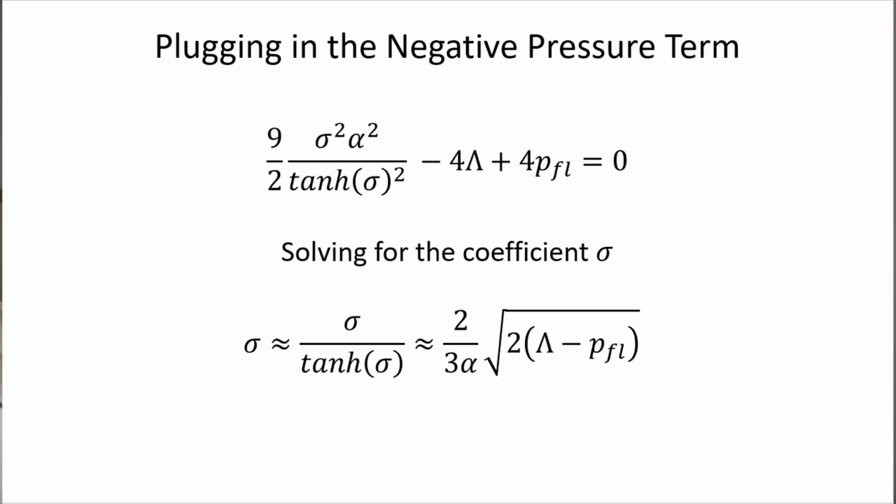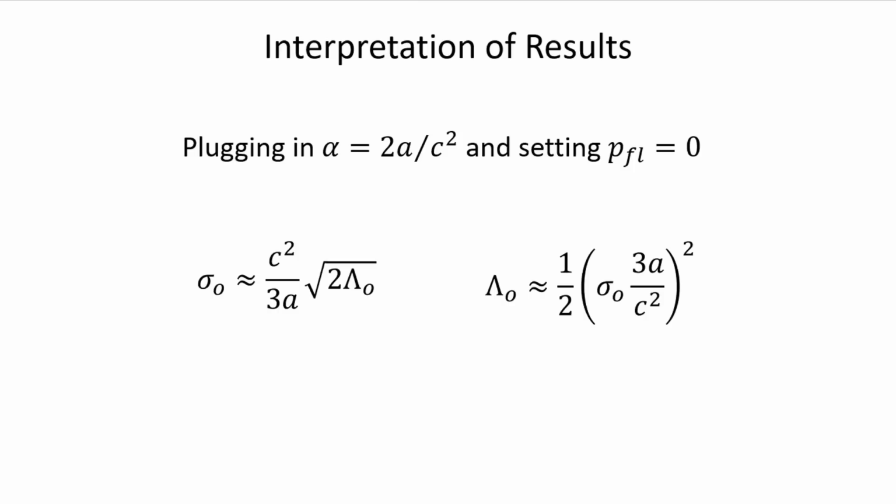So going back to our first equation, which describes the geometric component and the cosmological constant, we change the sign of the pressure, giving us a positive value. Next, we can solve for the temporal coefficient, which is a function of our alpha parameter, the cosmological constant, and the pressure of the vacuum around the spacecraft. Now we need to interpret our results here.